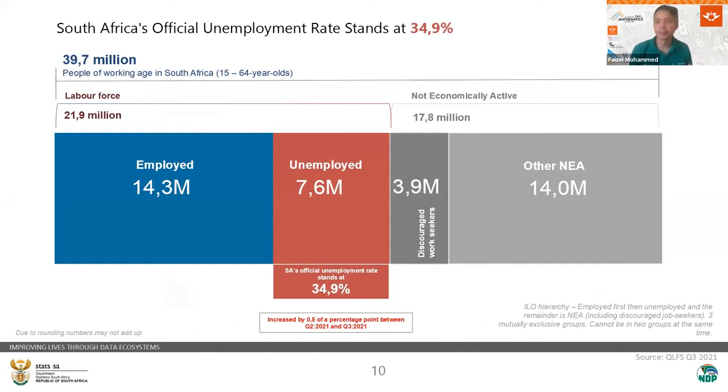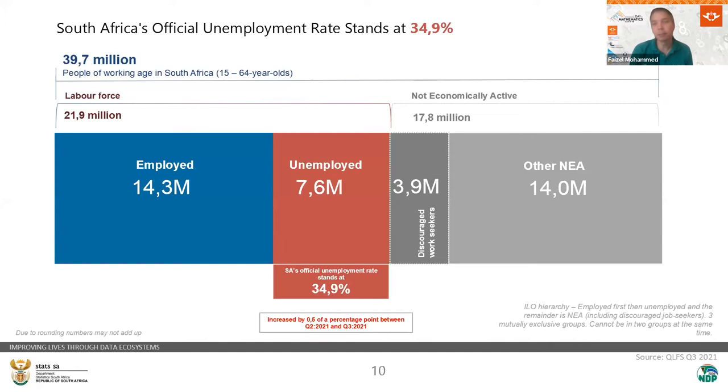Those are people that have looked for work, couldn't find it. I'm looking, I can't find it. We go out there and ask, are you employed or unemployed? No, I'm unemployed. Okay, are you looking for work? Yes, I'm actively looking. Then you have close to 4 million people in this country of 60 million on.